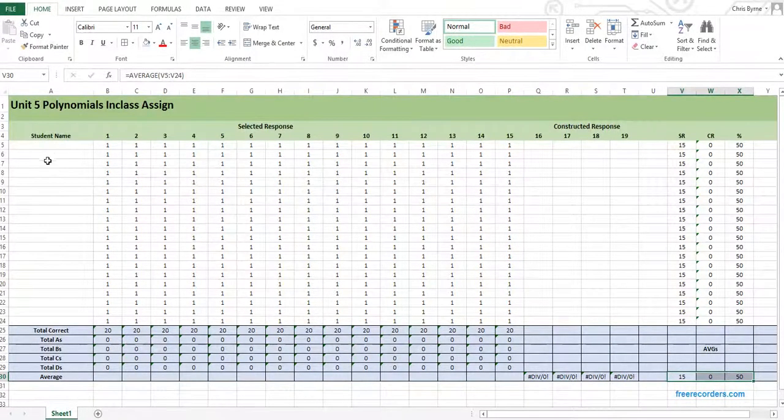If you have a class of 7 or a class of 5 or a class of 23, all you would need to do is, as opposed to putting 20 rows into this spreadsheet, include just the total number of students. I hope you find this helpful. And enjoy your data analysis.